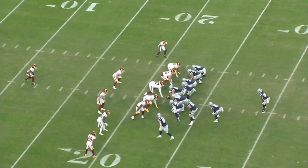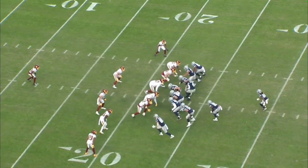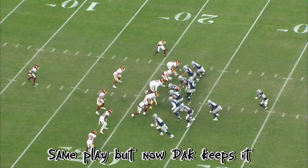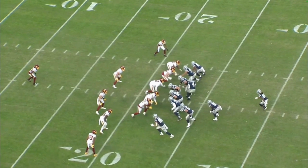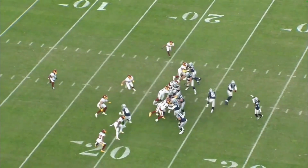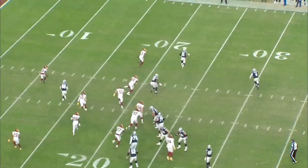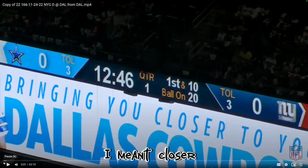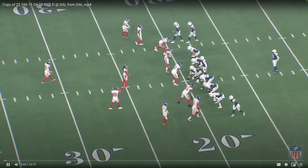See, this is the type of stuff we need to threaten the defense with in the red zone. So now we done showed you we'll run the ball with CeeDee Lamb. We really will. We're not bluffing. Once you see that, now it's a fake. Now you got Dak on the bootleg, wide open. If that was in the red zone, that was a touchdown. So we might need to implement some of this type of stuff so we can make plays off of it in the red zone. I like it.